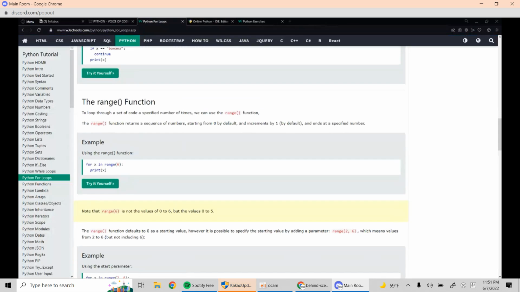Next one is called the range function, and the range function will basically return a sequence of numbers where, by default, if there's nothing else inside the parentheses, it'll start from 0 and then go up by 1 until it ends at some number.